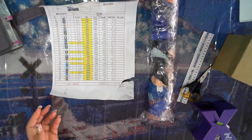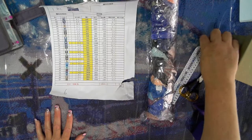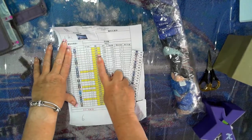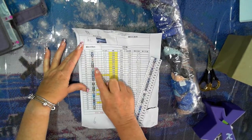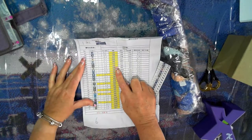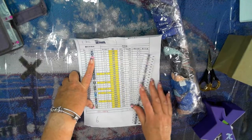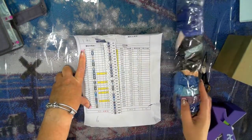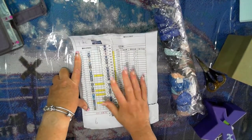The great thing about these being in baggies is they're quick to bag up. However, their inventory sheet has the number, the code, and the DMC — those two need to be together for labeling. Because these have numbers not DMC codes, I have to make sure I have the numbers, so what I've done is just copied the legend on the side.